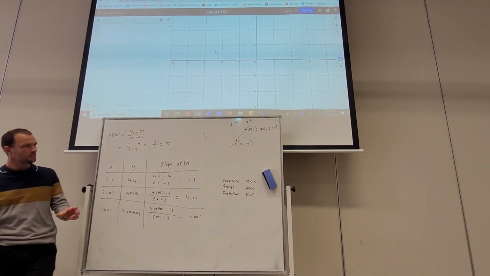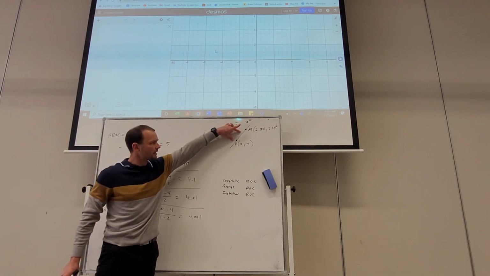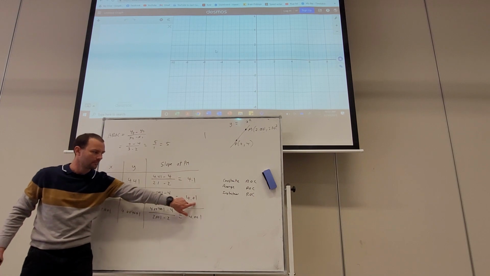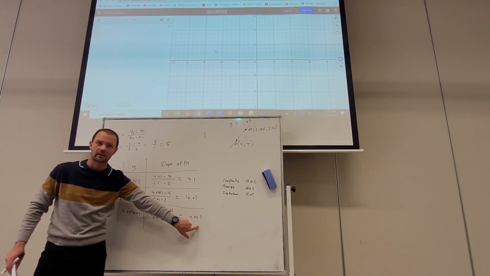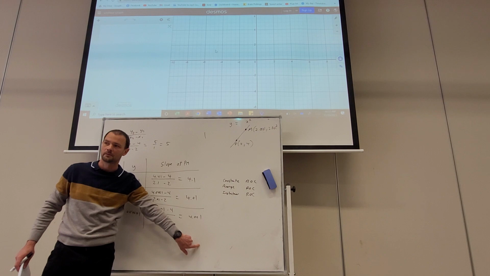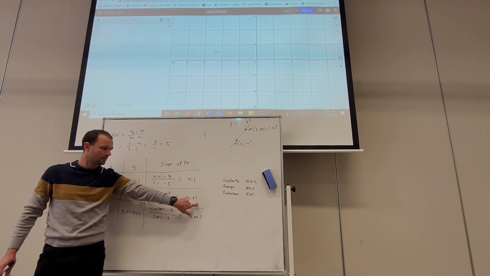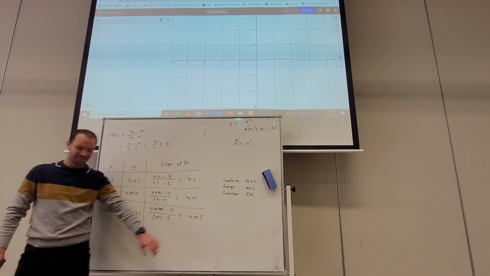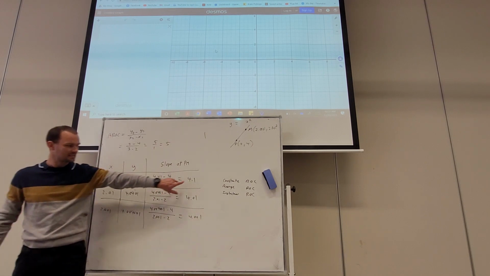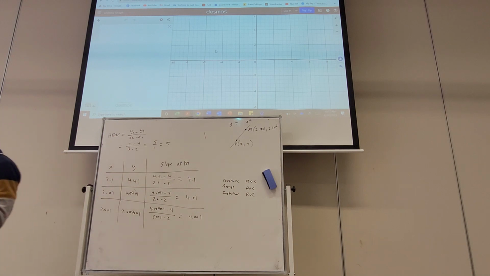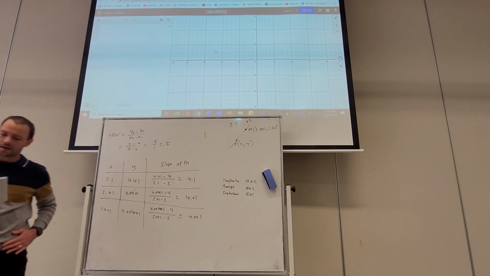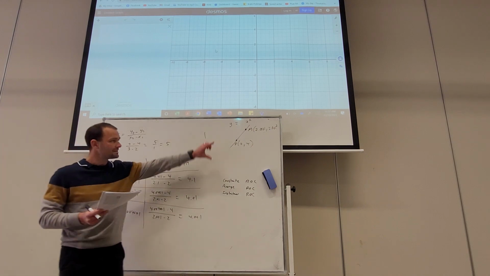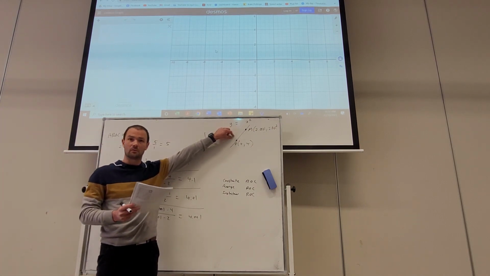What's happening as we move M closer and closer and closer to P, what's happening to the slope of PM? It's getting closer and closer and closer to what number? It's getting closer and closer to 4. Yep. The distance between them is approaching 0, but we can see it's getting closer and closer and closer to 4. Okay. Make a conjecture about the slope at x equals 2 as point M gets closer and closer to P.